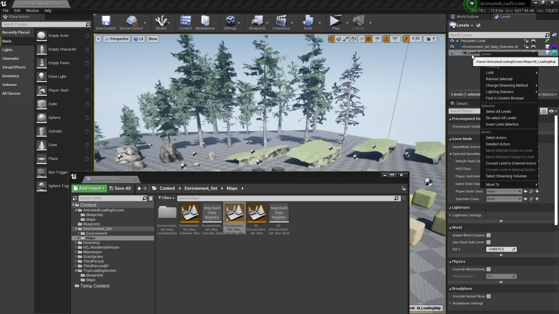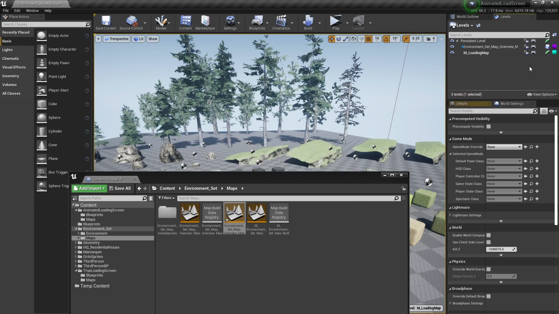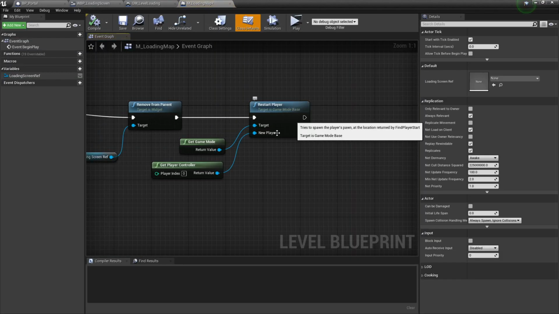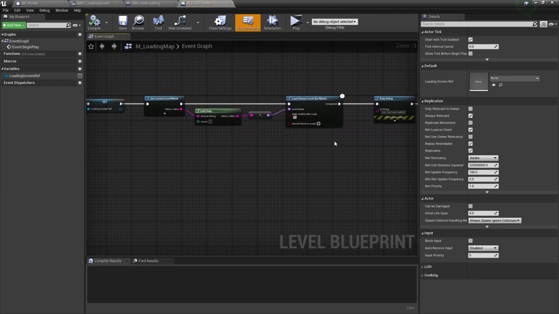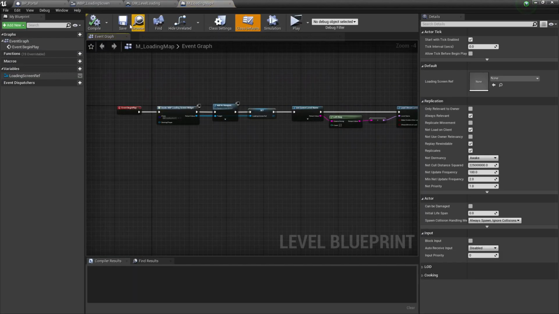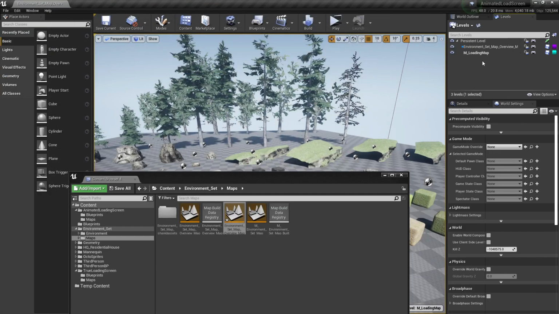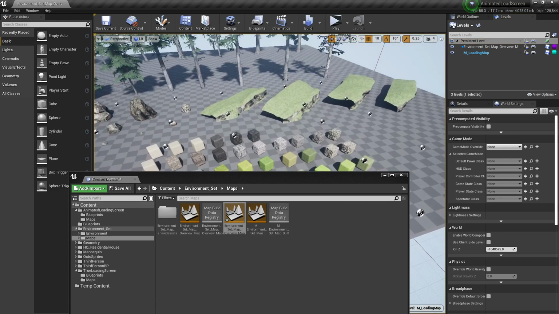And the loading level, be sure to change the streaming method to always loaded, so the code inside it will run. And now, whenever we want to load this map, we don't call this one, we call the persistent one, the underscore p. And that's how you set it up.